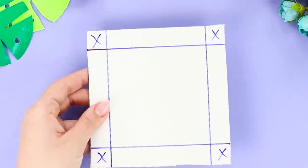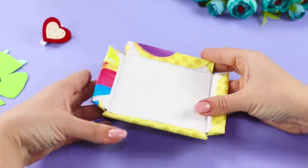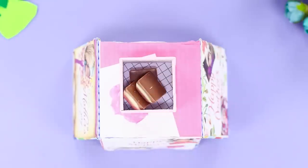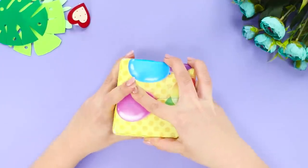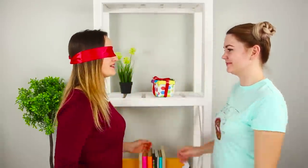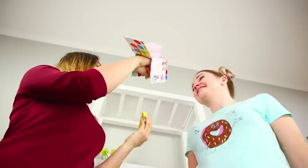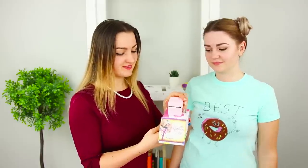Make the cover: take a square piece of cardboard and cut the corners off. Decorate with paper, fold the box up, and hot glue the small box to the cardboard. Put the gift in it and close it. Fold the box and secure the walls with the lid. For greater effect, put glitter inside and tie up the gift with a scarlet ribbon. Cover your mom's eyes and lead her to the box — she unties the ribbon, and ta-da! The box opens and gives her a festive confetti surprise! Very unexpected — no one has ever given her a gift like this before!